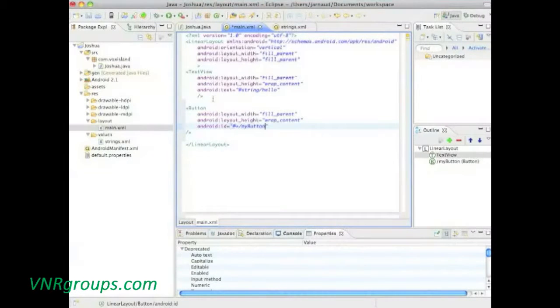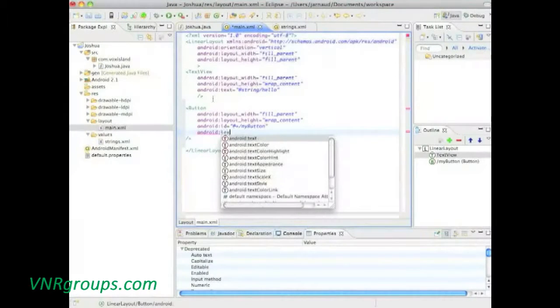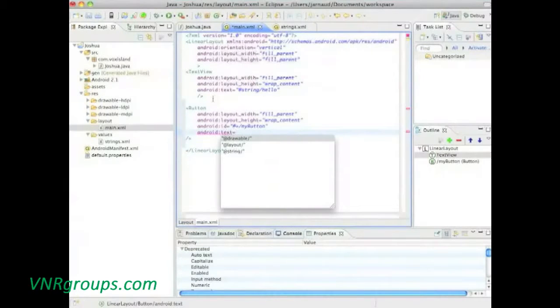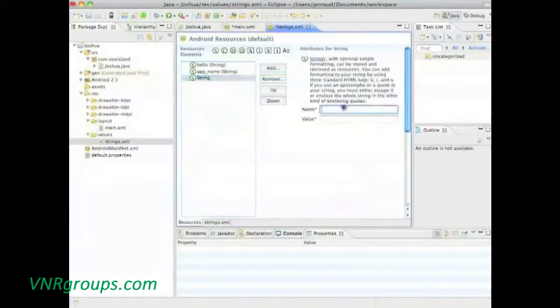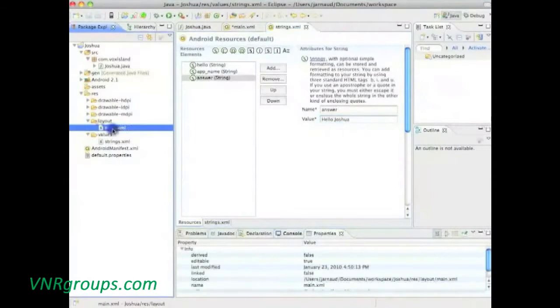Now we'll need to set an ID for that button. Here we're going to create an ID, and I will intentionally make a mistake here. So I will just forget the ID. So add plus slash my button. Then we'll set up some text.